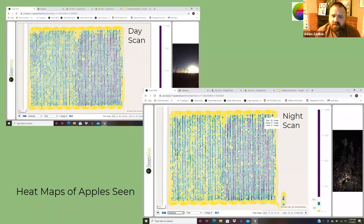We've been asked: can we scan during the day and also during the night? On the left is the day scan, and six hours later we did the same exact block — the right scan is the night scan. You can still see the line between the left and right of the block, with the numbers set the same at 50 and 151. There is very, very little difference in the number of apples detected between day and night.